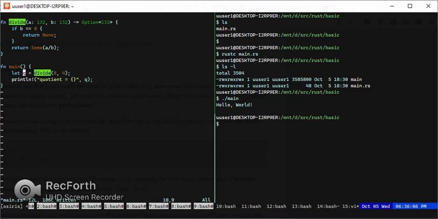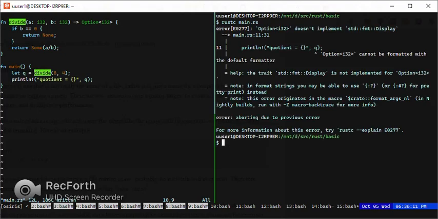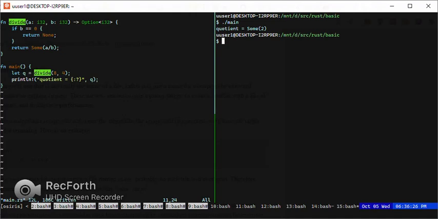Let's try to compile now. And we could not print q, but there's a trick to solve that. It's a formatting issue, just like that. Compile again. And now it compiled successfully, let us run the program. And the quotient is Some(2). But what the fuck is Some(2)? How do we reason with Some(2)? Can we even add 1 to Some(2)? It's not an integer, right? It's still in the nether type. It's like it's not an i32. It's still Some(2).